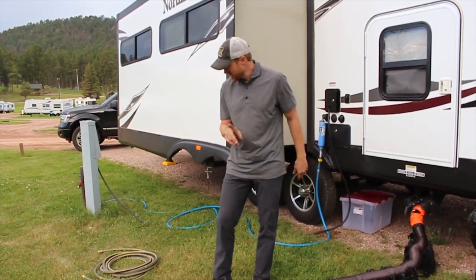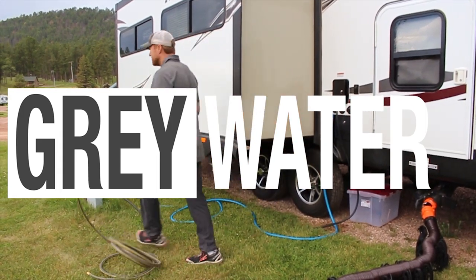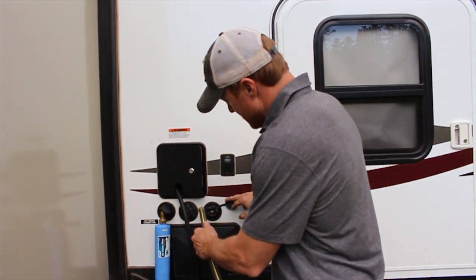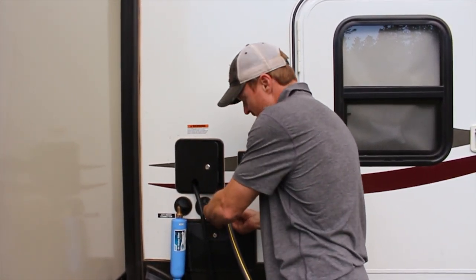Now, one of the last things that we're gonna connect is the gray water hose. Now, this right here is the sani-flush, and I've got the gray line connected into the sani-flush.